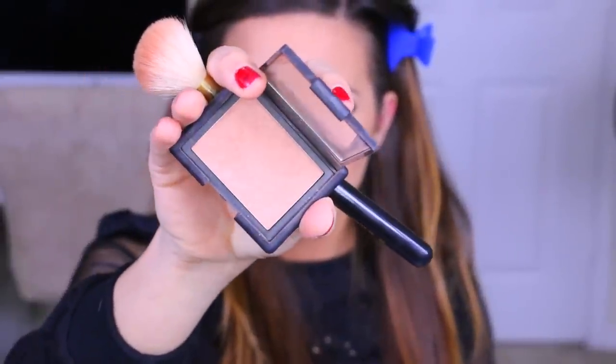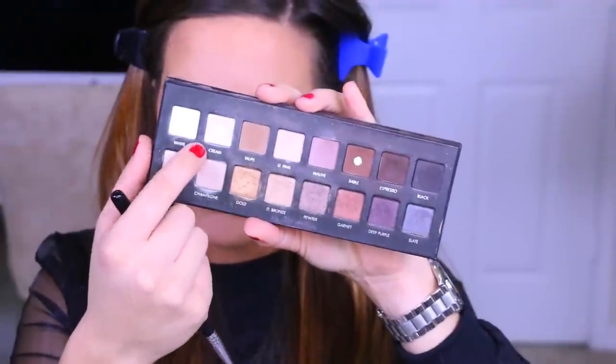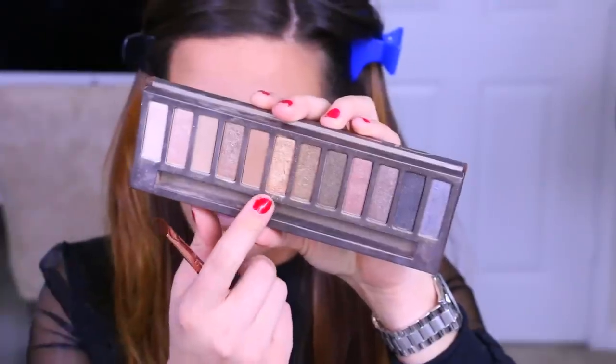For blush I'm taking NARS Madly — I feel like this complements this look absolutely amazingly. It just gives a nice kind of glow. Then I'm going to contour my nose, fill in my brows with Fluid Line from Mac, and highlight underneath the brow with white and cream from the first Lorac palette — highlighting really helps bring this look together. For the waterline she had a nude color, so I'm taking this one from Rimmel and lining that waterline. Then I'm going in with Half Baked again and dragging it underneath the lower lash line — she didn't have much there but I did see some gold.